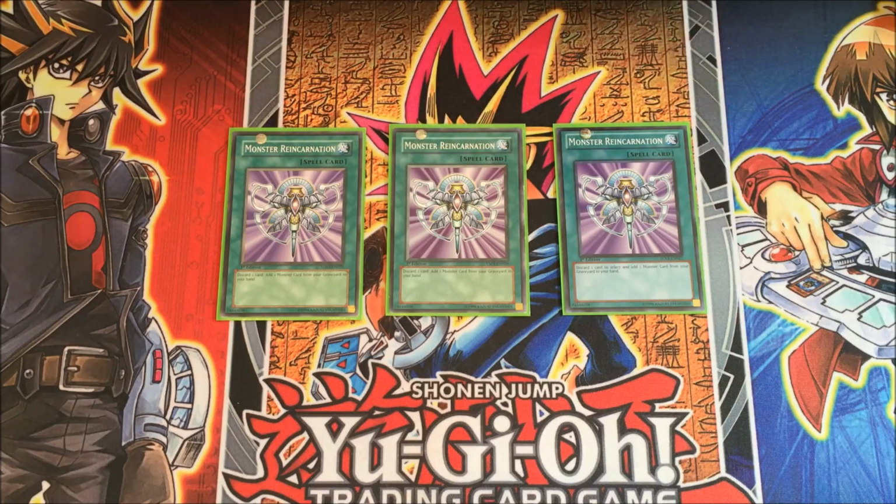But Monster Incarnation just puts a monster in your hand. So that's one advantage that this has over Soul Charge in terms of just clearing your graveyard for Yugioh.